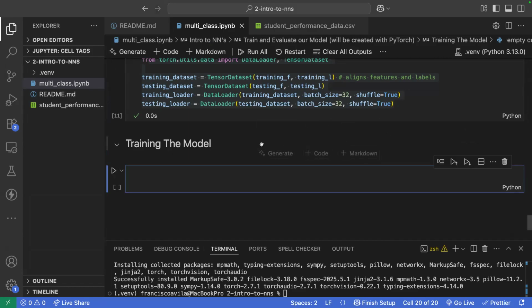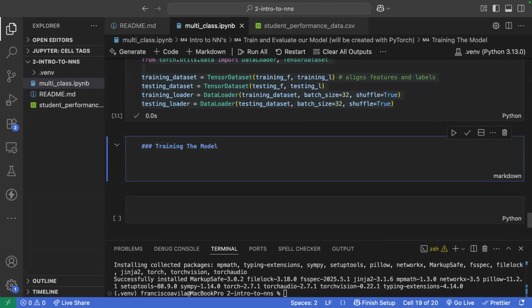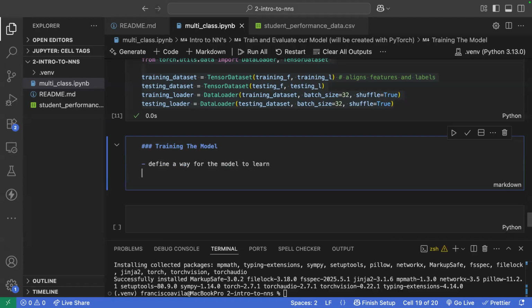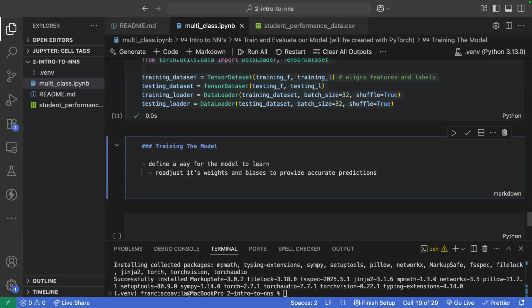So in order to train our model, like we saw inside of those videos, we have to actually define a way for the model to learn, meaning it needs to readjust its weights and biases to provide accurate predictions. And we need a way to find out how much to adjust by.